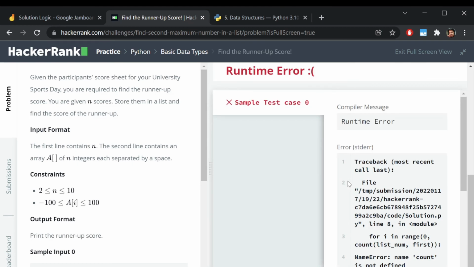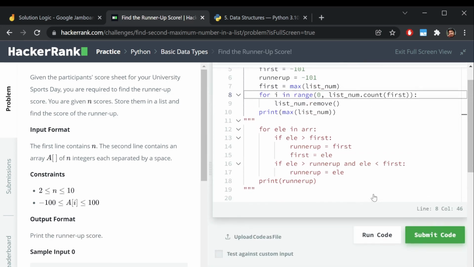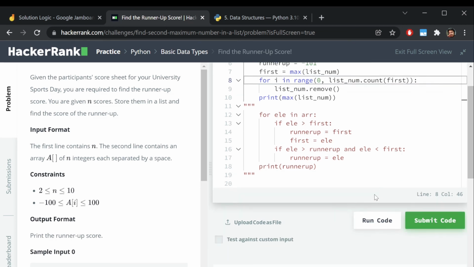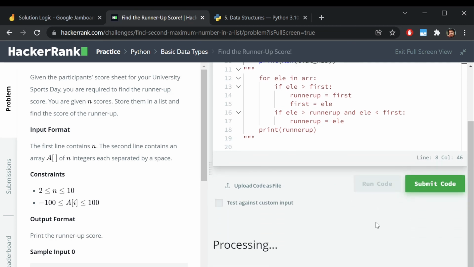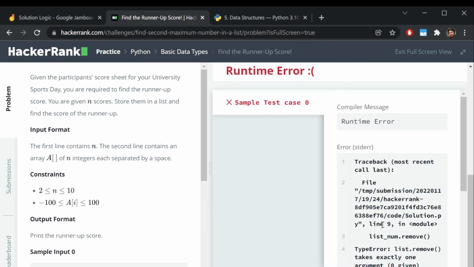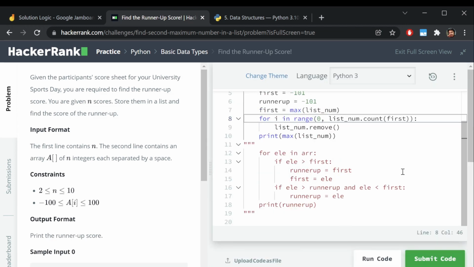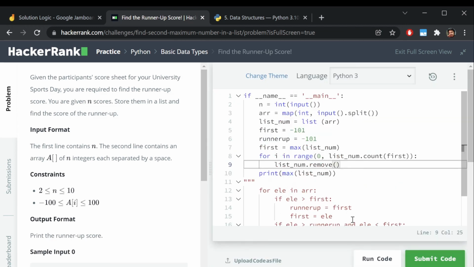Okay, so what is smart practice? Smart practicing: note down this mistake and do not repeat it. The first thing whenever you want to practice any coding problem, right? Okay, so let me run this. Wow, okay, I think what it says, list dot remove. This is what you have to develop as a habit, and you get it only by practicing.